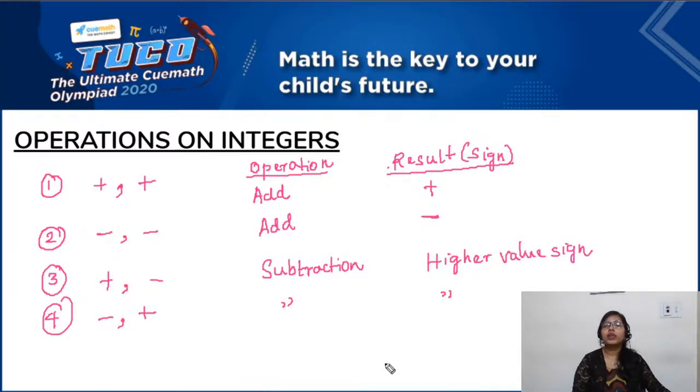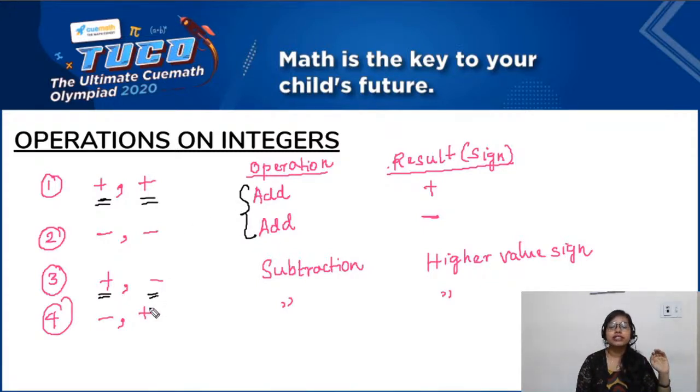Based on this, we are going to do a lot of examples coming up. So I could give you some quick examples you all could try. One thing which you need to keep in mind is that if you have the same signs repeating, let it be plus and plus or minus and minus, the operation performed is always addition. And if you have different signs, a positive and negative, or negative and positive, then the operation performed is always subtraction. Okay. Now, let's take some quick examples.